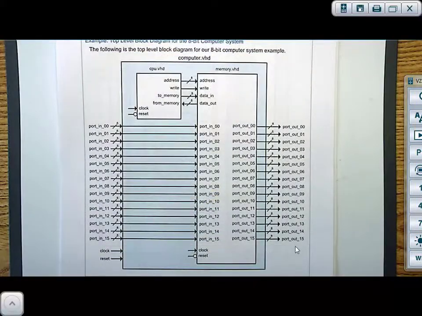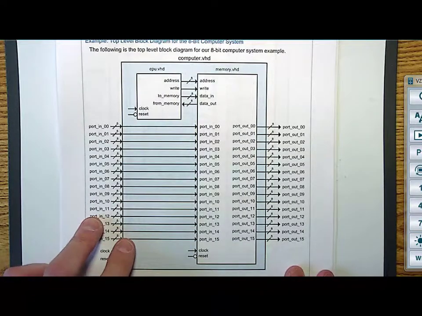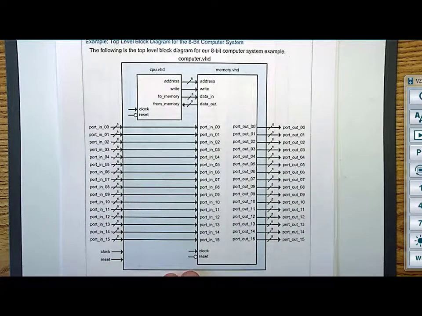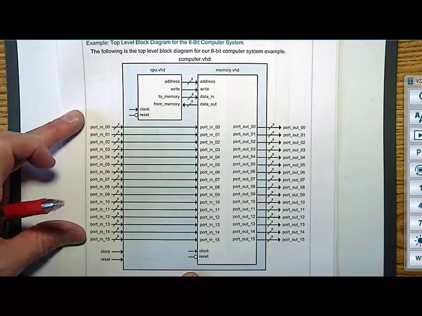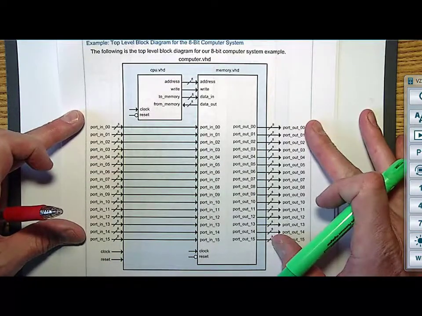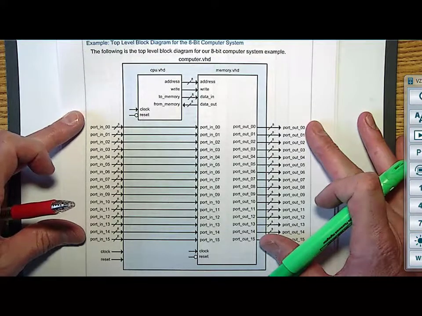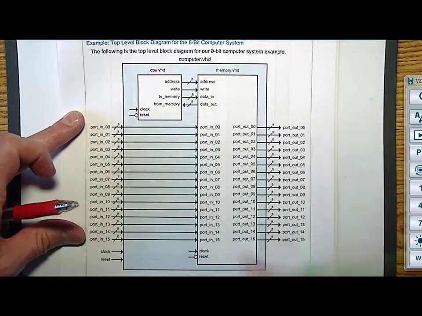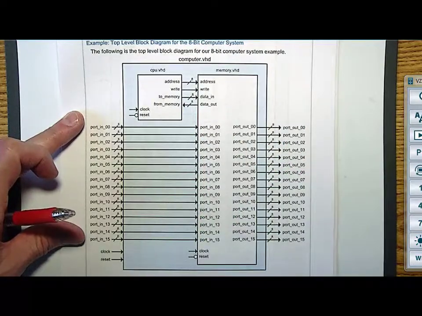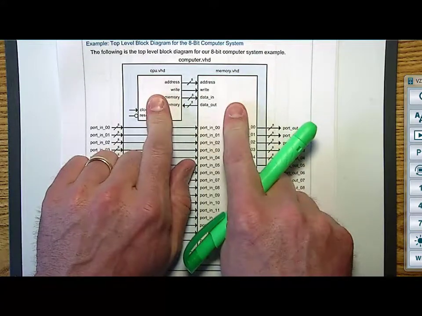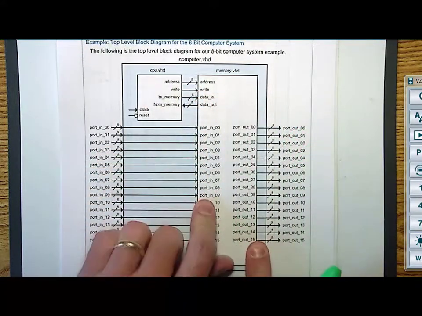So let's recap what we have looked at. We have defined a computer as this thing that only accesses the outside world with ports. Okay, you give it a clock, you give it a reset. It's got input ports and output ports. Okay. The way you tell the computer what it's going to do is with a program that is executed by the CPU. And that sits within a memory system. Okay? What we have is two components, the memory system and the CPU. And we have looked at the memory system in detail.